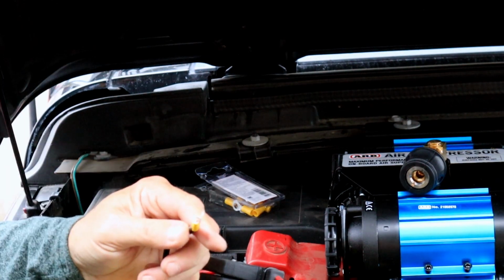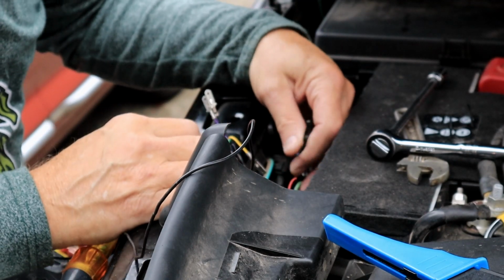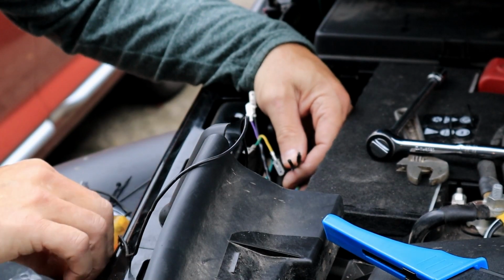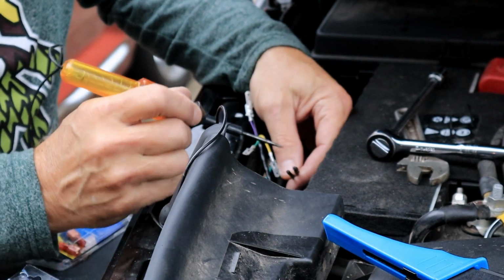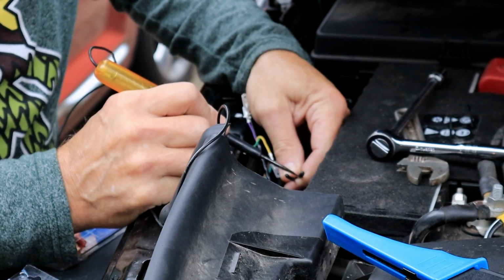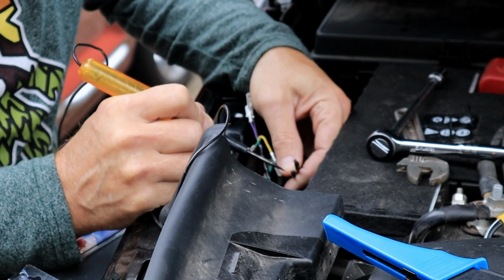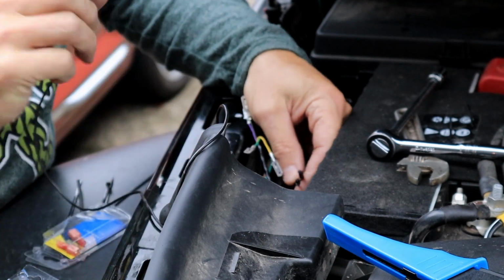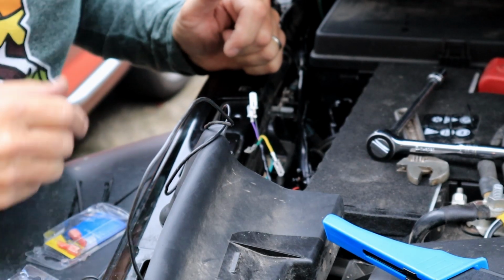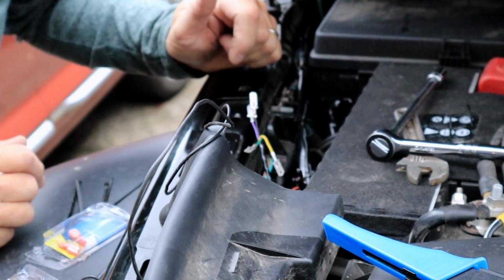And Bob's your uncle. Okay, one of these two wires here is my power from the auxiliary switches under the dash in the Jeep. I've turned on the ignition and turned on auxiliary number 4. Rather than getting out the book and looking it up, it looks like it's the blue with the light pink wire. That's going to be my trigger for the pump.